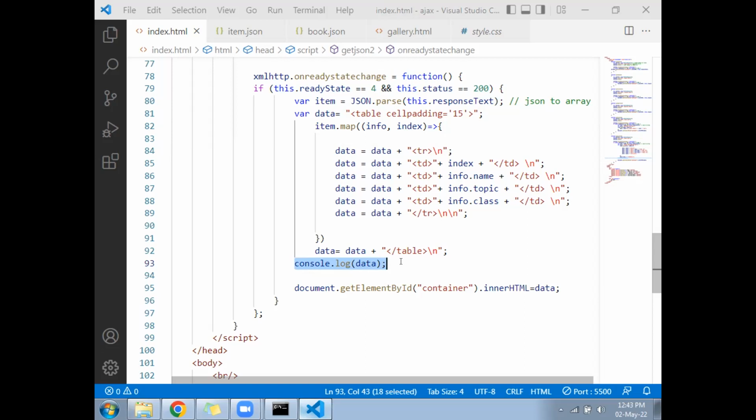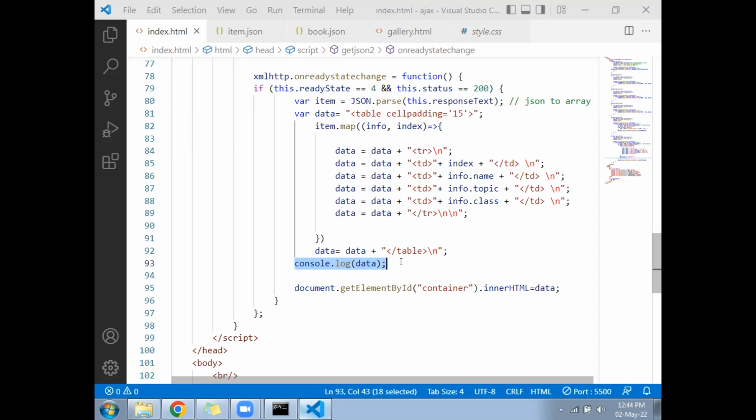Keep an alert here before this line. Check now. We got an alert.